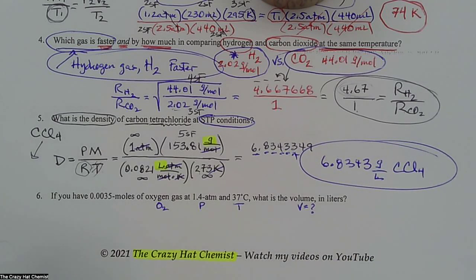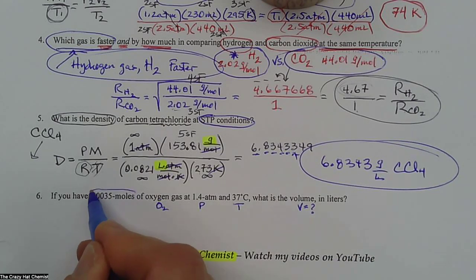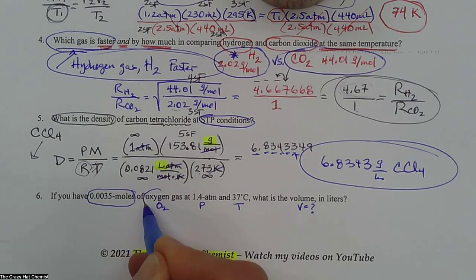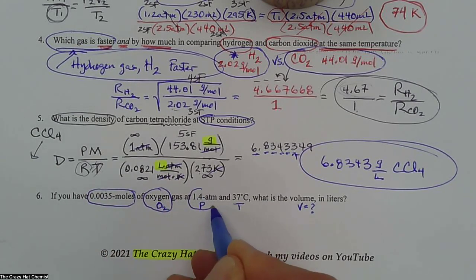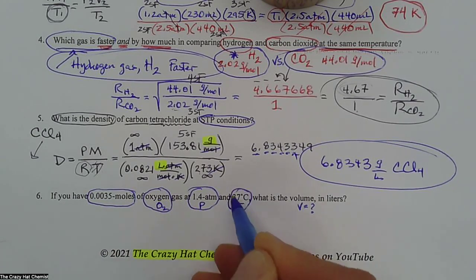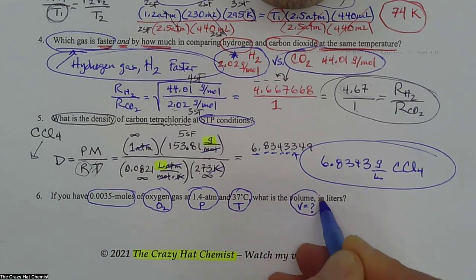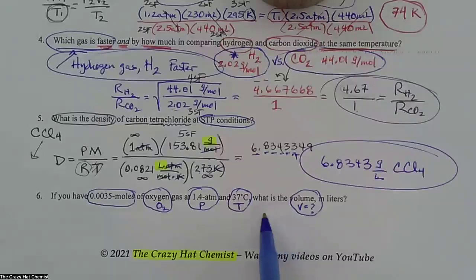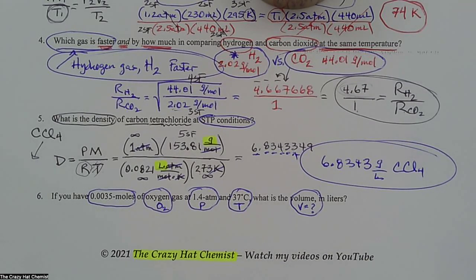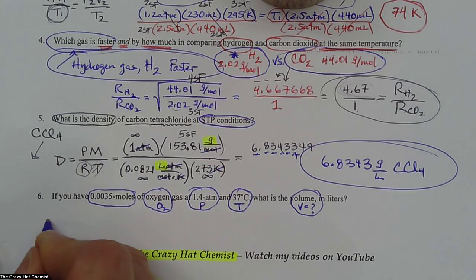So moles. So here is the thing. The question is, what do we have? What do we want? And how can we get there, right? Do you see 2 of anything? Do you see 2 pressures, 2 temperatures, or 2 volumes? The answer is absolutely not. So consequently, we cannot use the combined gas law. What we're going to have to do is use the ideal gas law. So that's PV equals nRT.